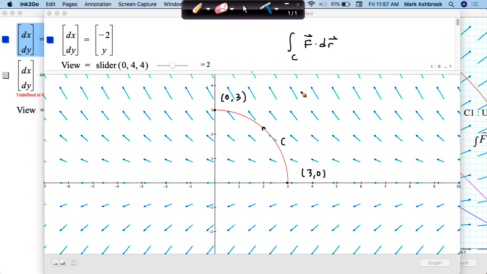So we look at this, and some of you said you would predict it would be positive, right? Because along the way, the general direction of the vectors is in the same direction as the path, or components of those vectors are in the direction of the path rather than against the path. And so we would guess this is positive. And you could easily find that. You guys are expert at calculating these. I'm going to tell you that it's equal to 10.5. Okay, because it is. We could do that, and we would get the answer that the line integral has a value of positive 10.5.